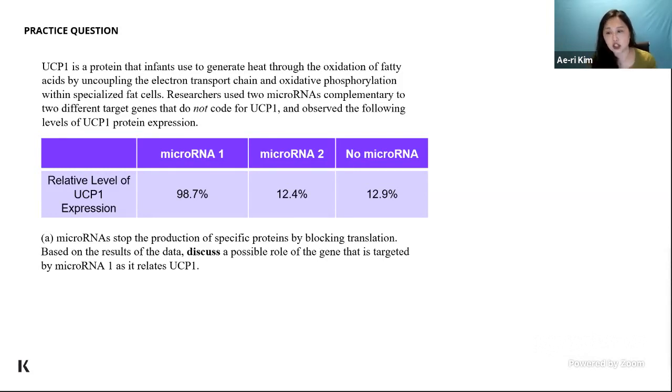So brown one, let's talk about this. It's not that it's stopping the infants. All they're doing is they just want to know more about UCP1. They're not trying to block this in infants. That's just the context, the background behind what UCP1 is in your body. Yeah, it's okay. So microRNAs are repressing the expression of other genes to allow for more UCP1. That's exactly a great translation of the information given in that table, brown one.